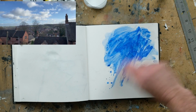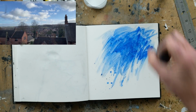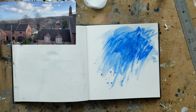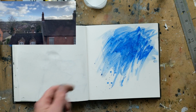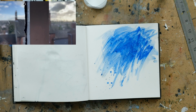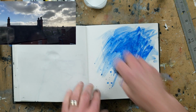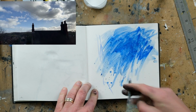So I'm kind of making a similar idea, but just throwing a bit of colour in as well. I'll get some pencil in here as well, which is quite nice. I think it can be quite good fun sometimes just to focus on a single colour.